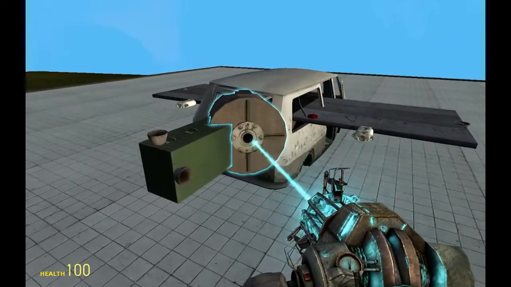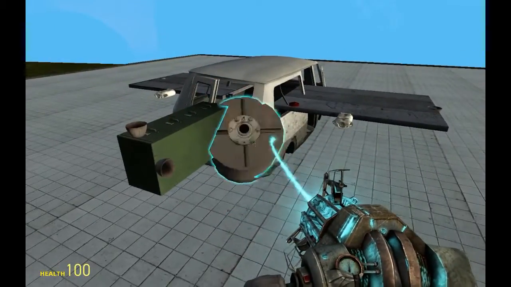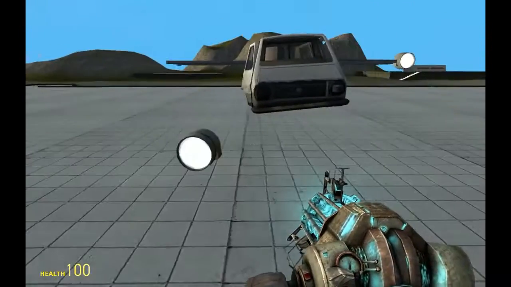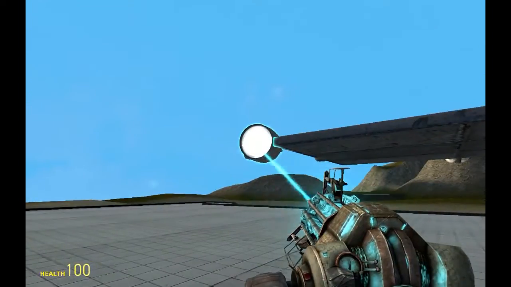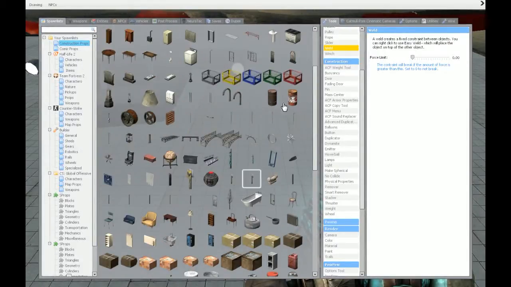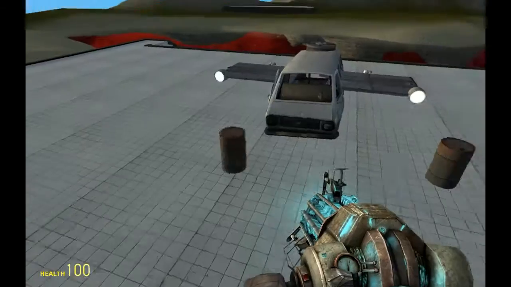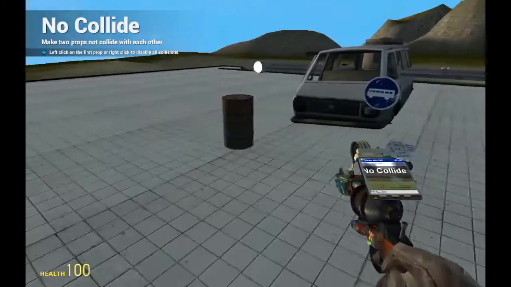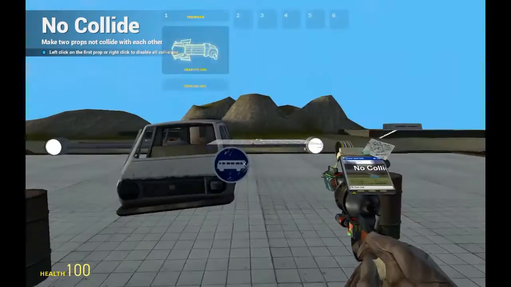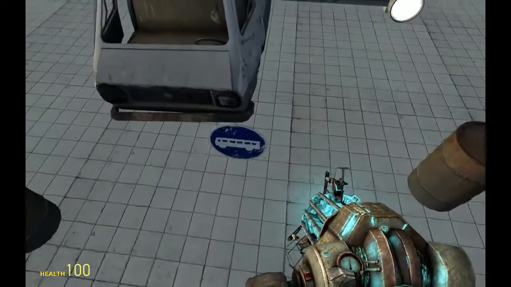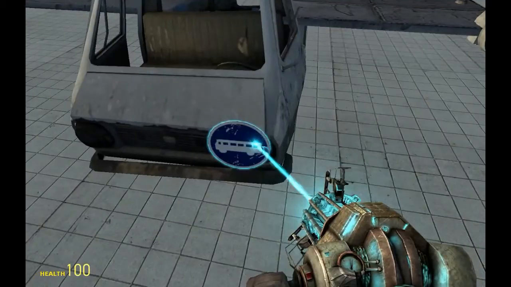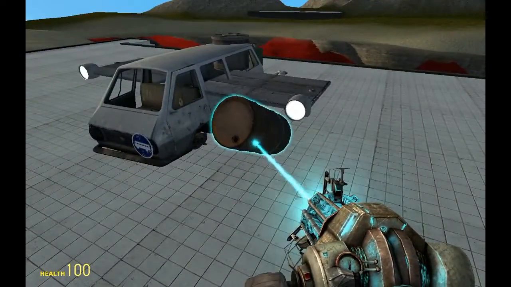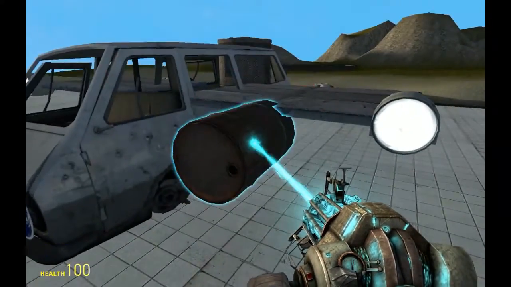This cool part we should be placing kind of there, maybe. Like we could want to have barrels and no collide these also by right-clicking, so they won't collide with anything. It's not important that they have physics, so it's much easier that way.